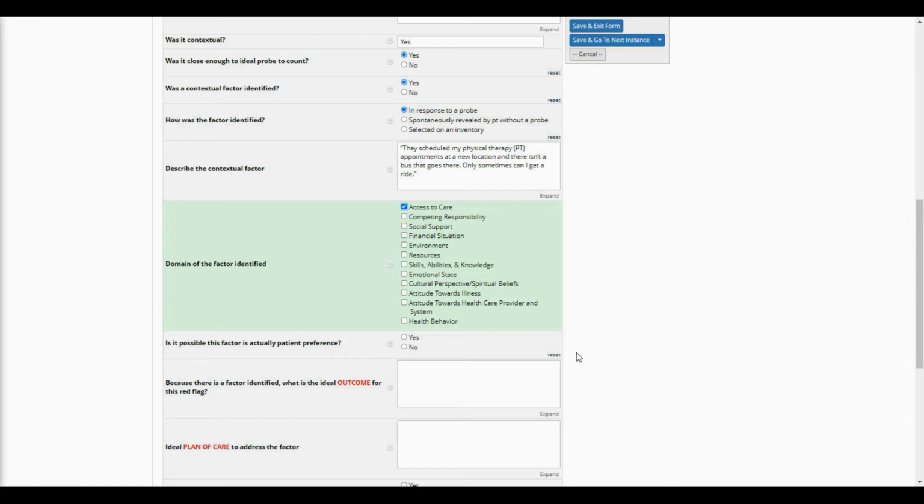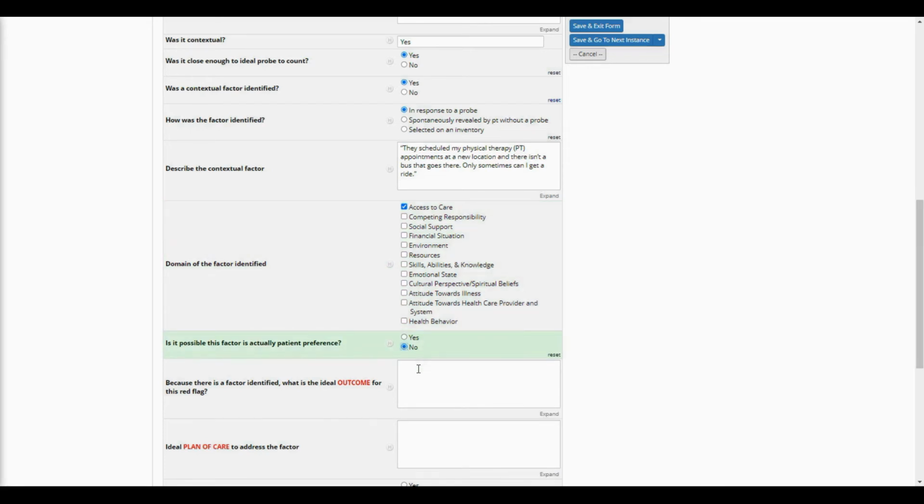Sometimes you will hear a factor revealed, and quite often this is something that will primarily be maybe getting a vaccination, and the patient actually just doesn't want to, even though they might say a different reason. And you as a coder might be able to tell that it could possibly be preference. But in this case, we can tell that our patient would like to come to their PT appointments. And so this factor is not patient preference.